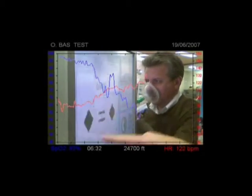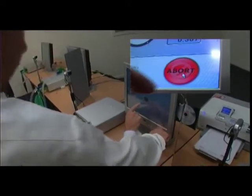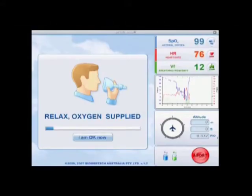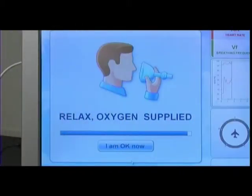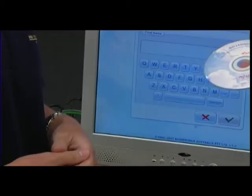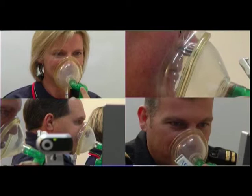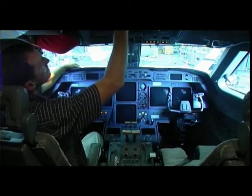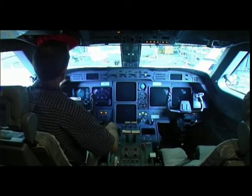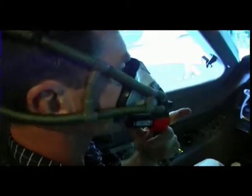Remember, nobody is immune to the effects of hypoxia. The session may be terminated at any time by either the training supervisor or the subject, and oxygen-enriched air is automatically supplied through the same mask. At the end of the session, subjects receive an extensive report outlining their test responses. A debriefing process is undertaken to ensure subjects gain maximum benefit from their experience. Students are now aware of the sensations that are experienced with a decreasing level of blood oxygen saturation. The most valuable training for aircrew is when they are able to gain a practical understanding of their own reaction to hypoxia.